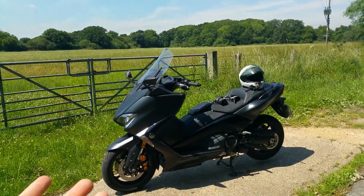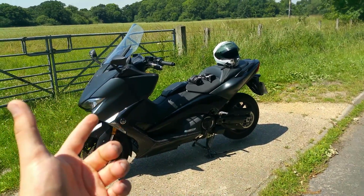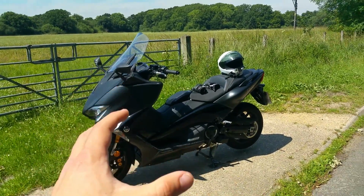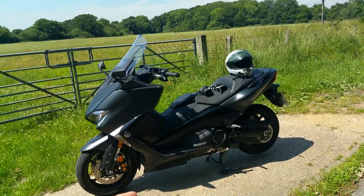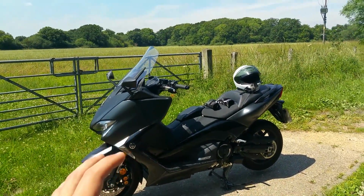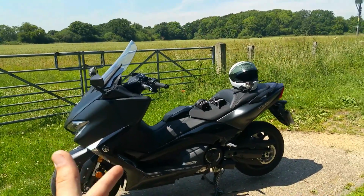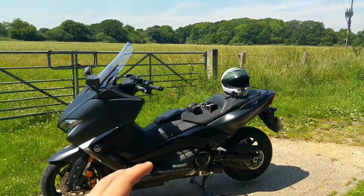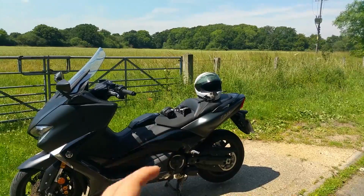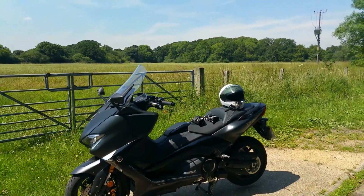A couple of the specs to go over first off. So, 216 kilo wet weight, which is pretty heavy for a scooter, but you don't notice it. It's very, very well balanced. And it does have a new chassis for this year, which handles absolutely amazingly. Also, a couple of things to go over. Power-wise, 45 brake horsepower stock. We've also got 53 Newton meters of torque, and my god, this thing absolutely moves for a scooter.